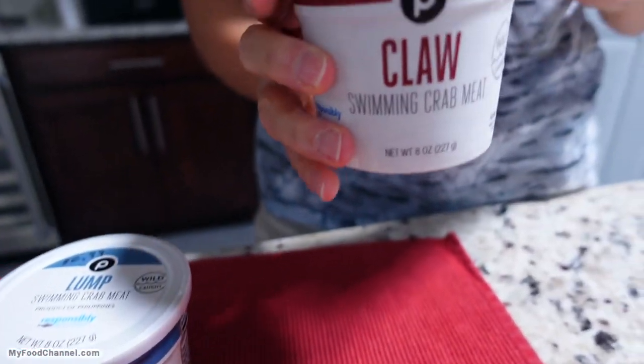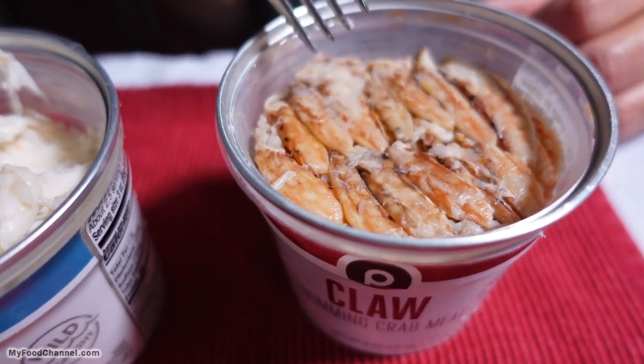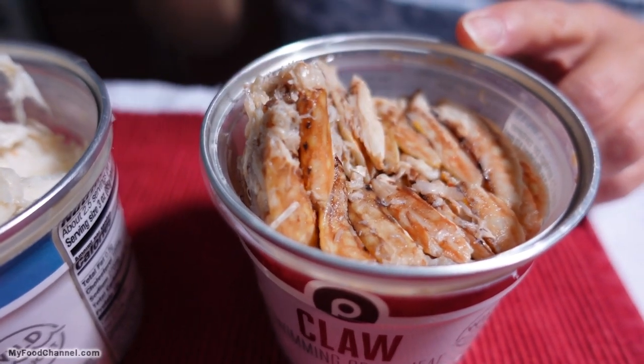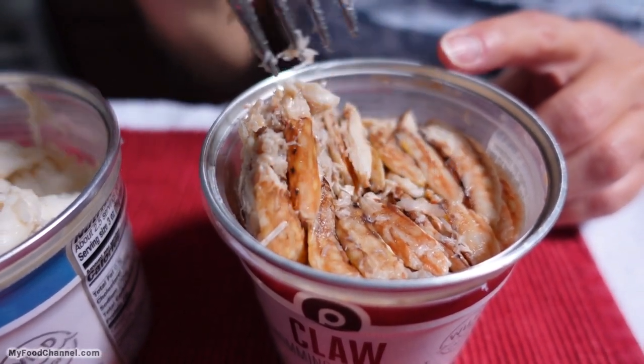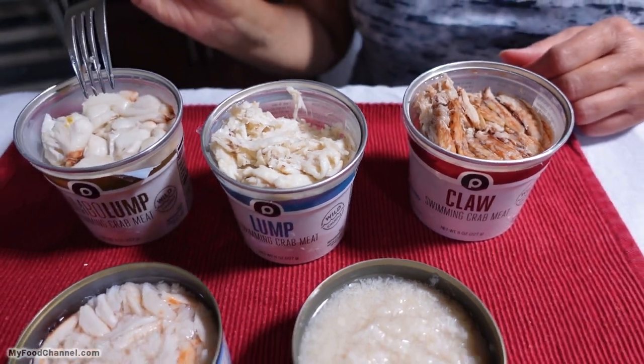This is claw crab meat. This was $13 for eight ounces. When we get into it you're going to see this is darker — it's the equivalent of poultry dark meat. It's a little more fat, a tiny bit more oily, so it can stand up to stronger flavors. I like to put this in crab cakes if I'm going to be fancy, and it'll give you bigger pieces to bite into. But I don't want to hear Chef Buck whining all night — he's leery of any dish where you have to go to the bank and sign papers before you buy the ingredients.